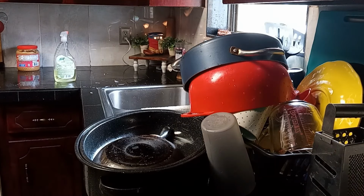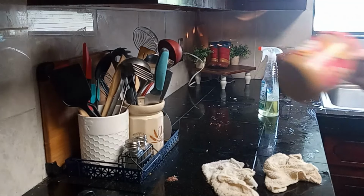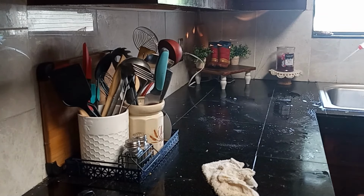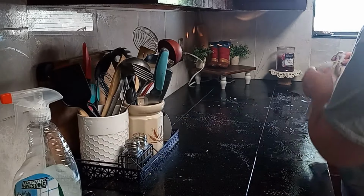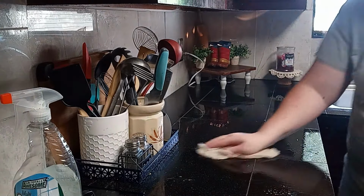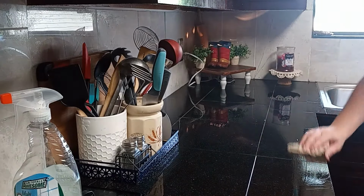Okay, now I'm going to move the camera around so I can start cleaning the other side. Okay, I'm going to get this side wiped down first. Got to put this peanut butter up. And again, I just have some Pine-Sol and water in this. Pushing the bigger stuff off into the floor because I'm going to sweep them off. I'm going to wring this rag out.